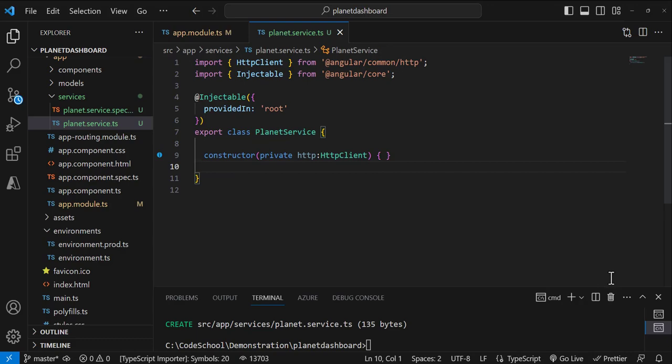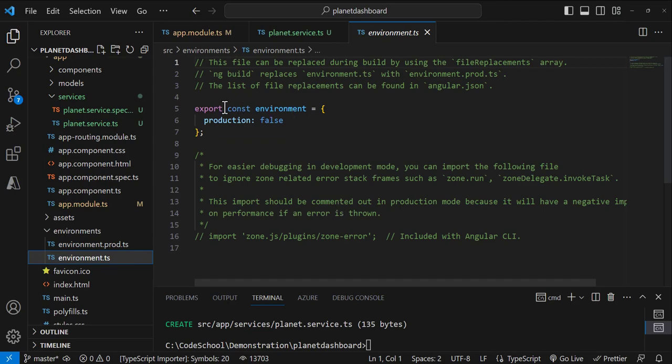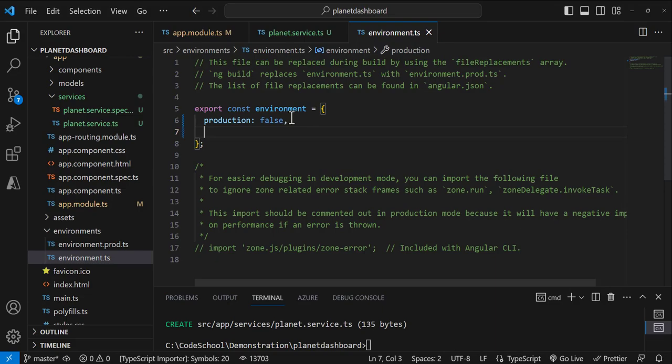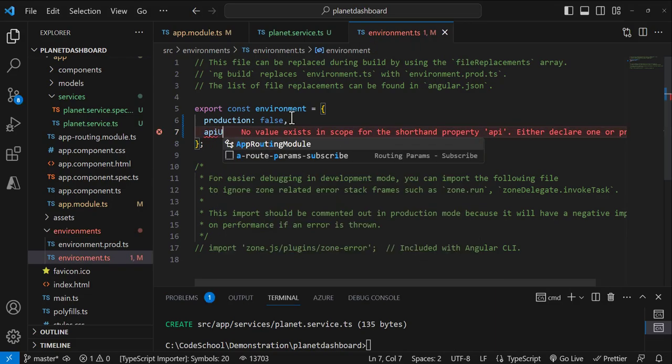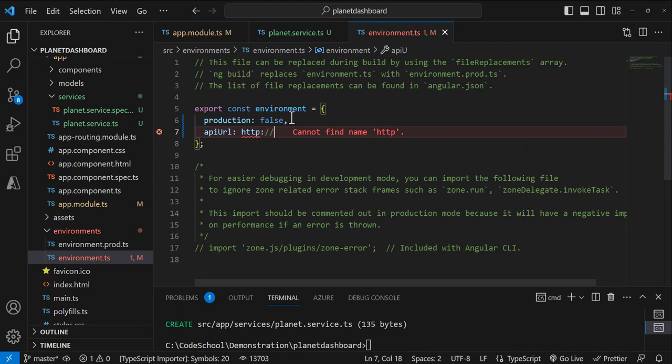We have actually an environment file that allows us to put different values for different things depending on what environment Angular is running in. You'll notice that there is in the environments folder, so if you open it up, you'll see two. There's prod and the regular one, so we're going to go to environment.ts. There's a bunch of comments here, but we look, export const environment equals, this object is what we're going to add our API URL to. So I'm going to do API URL is equal to, oops, I'm going to make a string, HTTP://localhost port 3000. All right, and that's going to be our base URL for our API.